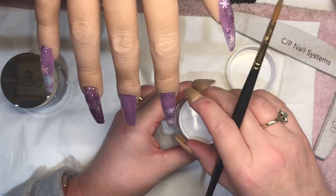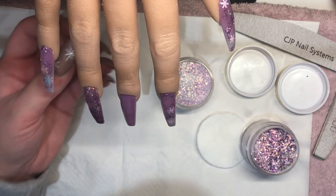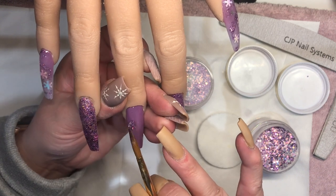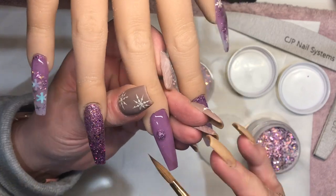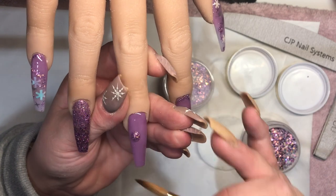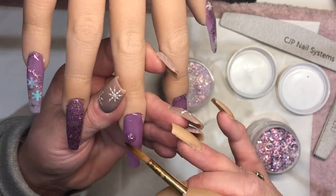So before I start the little Christmas gnome, I'm going onto the middle finger, and I'm going in with the same glitters, the Lavender Crush and the Effie, and I'm going to do some Christmas baubles. When working with the glitter, sometimes it's a little bit harder to get a round, smooth shape. So I'm really trying to work it so that it keeps the height and it also keeps the shape that I need.